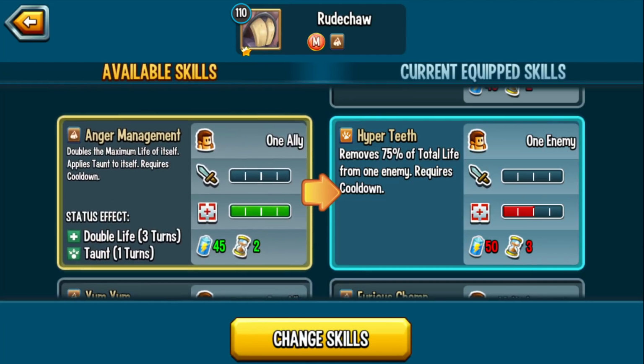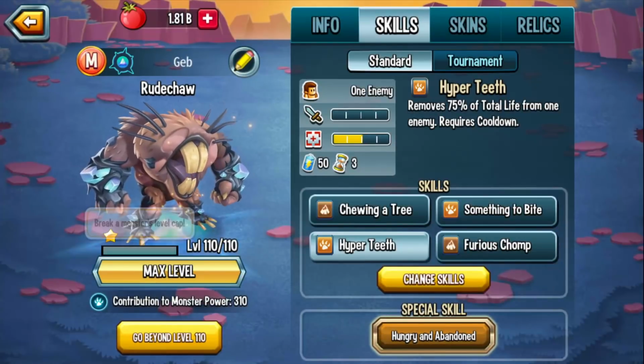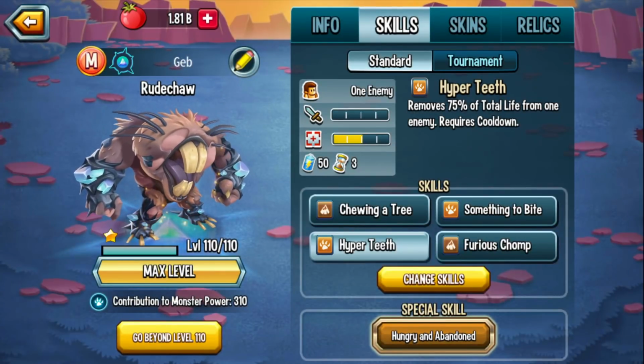I don't think you need Yum Yum and Anger Management. I don't think you need the single Taunt skill. I would say Anger Management could help you out if you have a Lady Meow, potentially, but it's only for one turn. But again, if you can protect your Lady Meow, if you're going for that kind of mechanic, that's good. I actually took this monster to rank 1 so we can utilize talents.